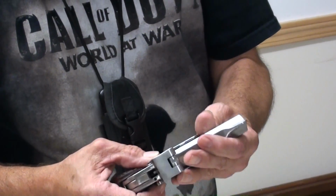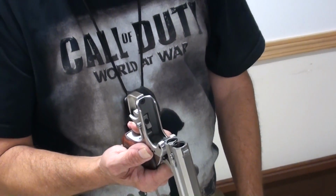But we used to have these in 44 Magnum. And by the way, you can drop a 454 in here and it will fire. But I don't advise that you do that. That's another little thing you need to know.